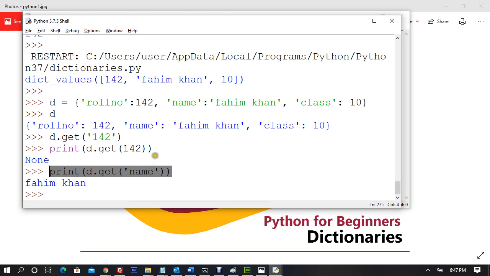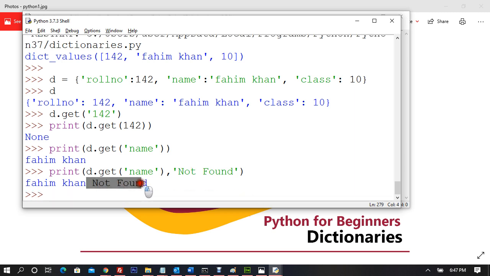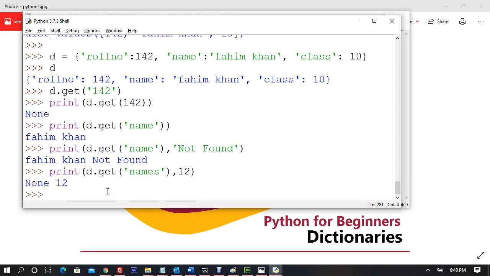But what if I do the same with name, and it doesn't exist? This has a magical feature of else here, right? Else not found. Now if the dictionary key name is found, show me the name Fahim Khan, or otherwise you can clearly see that you're getting not found. No, I had to give it an int here, so I'll say 12. So you can see none 12, right?